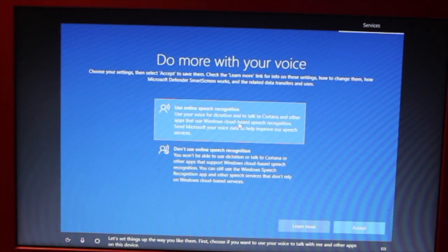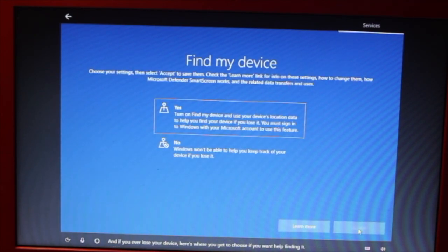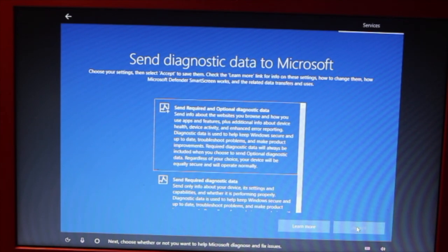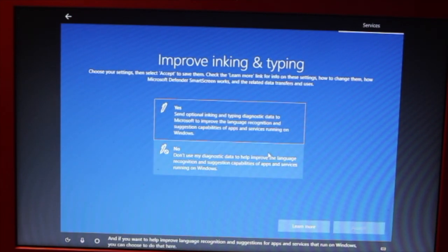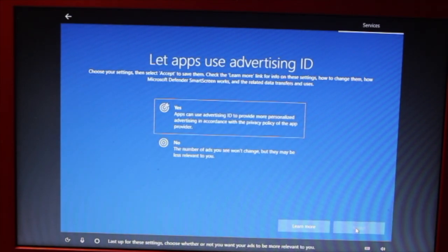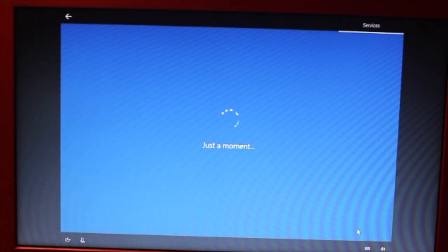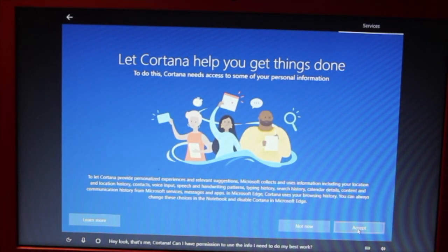Choose if you want to use your voice to talk with me and other apps on this device. Yes. Now, choose if you want to let Microsoft and other apps use your location to help you with directions, weather, and more. No. And if you ever lose your device, here's where you get to choose if you want help finding it. No. Next, choose whether or not you want to help Microsoft diagnose and fix issues. No. And if you want to help improve language recognition and suggestions for apps and services that run on Windows, yeah, okay. If you want tips, offers, and suggestions that are tailored to you, no. Just select Accept. Last up for these settings, choose whether or not you want your ads to be more relevant to you. Nope. So many useless questions.